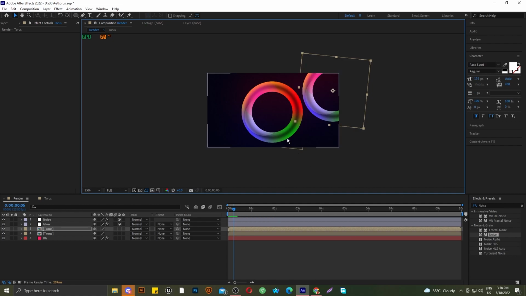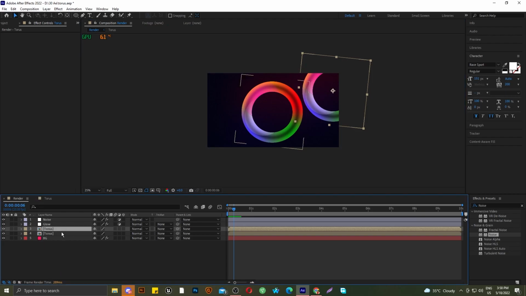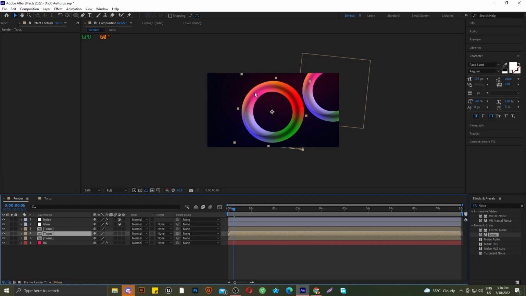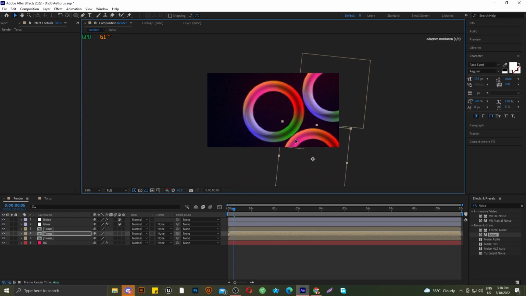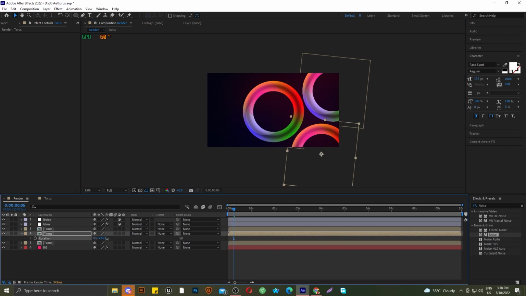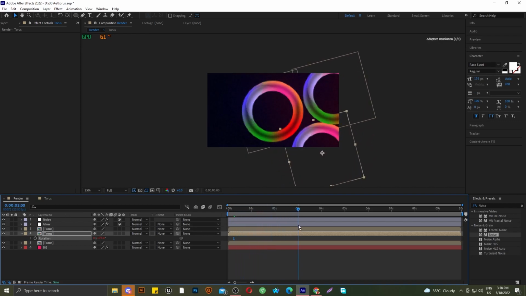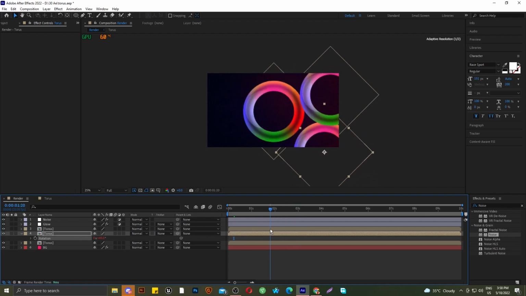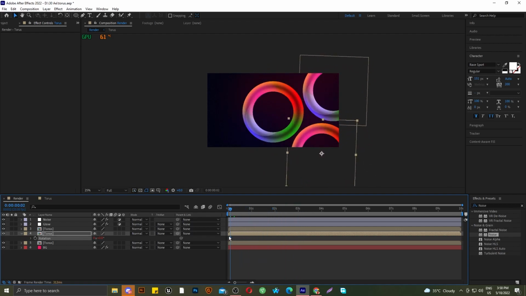So I'll create multiple duplicates of the torus, so I can make a lot of compositions here, and it's totally up to you guys as you want to do it. If you want to try it in a bad way, in a good way, or whatever way you want, it's absolutely normal, absolutely amazing. So let's change that torus rotation to around, let's not change it. I think the torus looks absolutely fine here. Yeah, it looks okay. It looks fine in this part, and let's change it to something bigger.